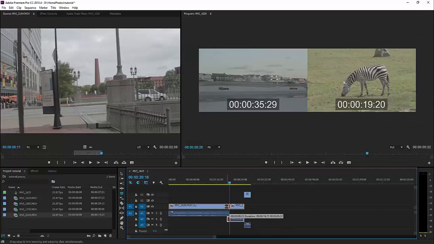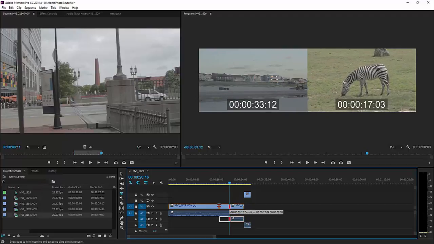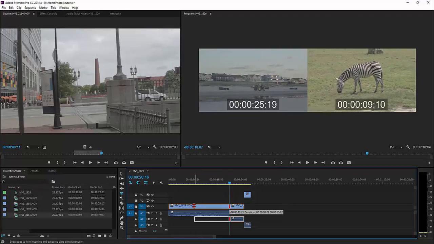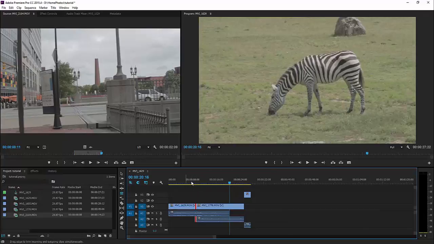Okay. You're going to start seeing on the left in my program monitor, that's the out point of the previous clip, and on the right will be the new in point of the clip coming in. So I'm going to stop this when the tractor is in the middle of the shot, right here, and you'll see the zebra will start right there.